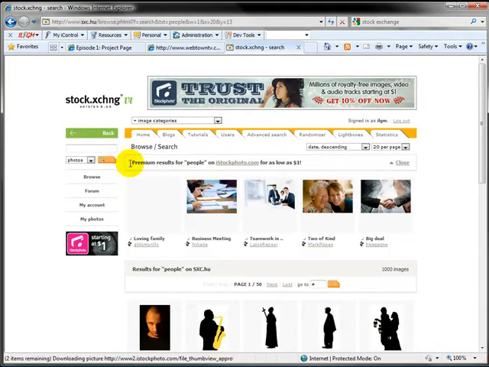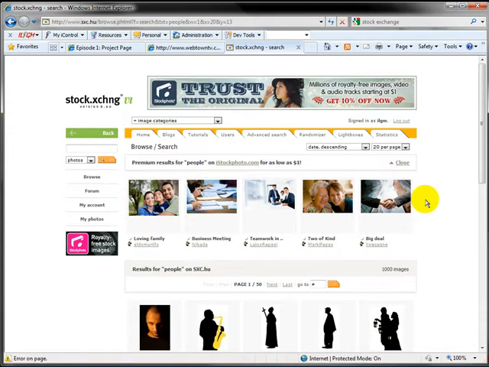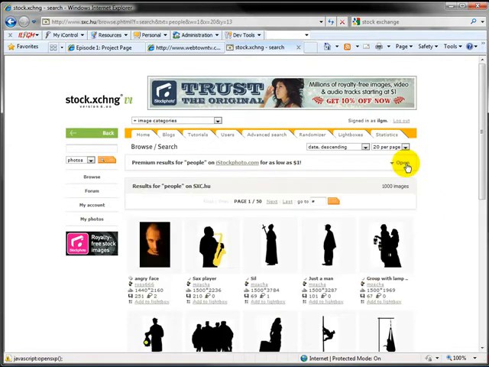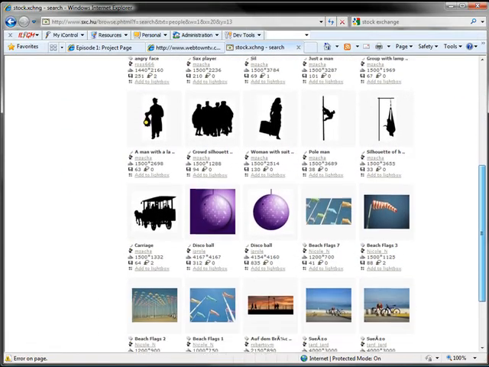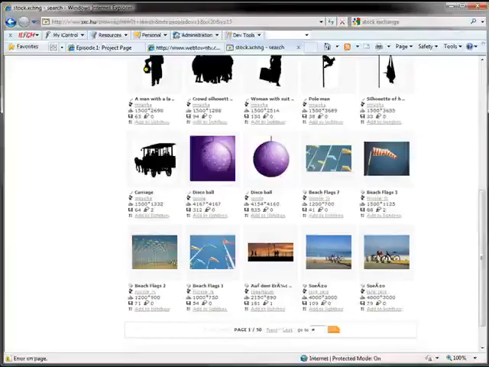As this loads right here, these are going to be your premiums, and these are all going to require some kind of a fee. I typically look for the free web images, so the first thing I do is close off the premiums. Don't need those. So now that I have my list of images here, there's a variety of different people. I went ahead and made it broad, so I'm getting all kinds of clip art as well. But let's see what we can find here. Okay, here's a nice photo.